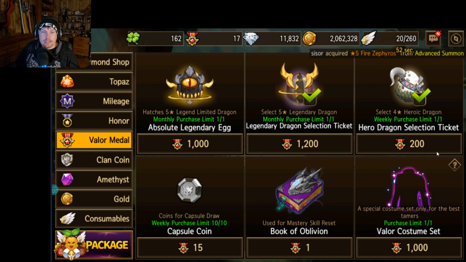And then jumping over here, this is super long-term stuff for your Valor. Once you start really pulling in the Valor medals, you'll start to feel like you can get stuff, but it's very, very slow, okay? Until you start getting up there in Diamond and beyond, a lot of this stuff is going to seem unreachable to you. I don't recommend the Book of Oblivion, just Mastery of Skill Reset. It's just not that great. Also, most people aren't even doing Mastery of Skills because it's such a hard thing to do. It's so in-game.